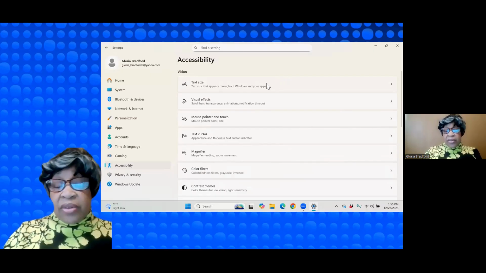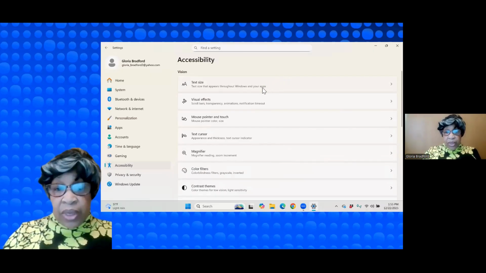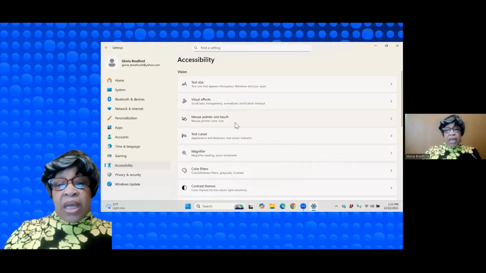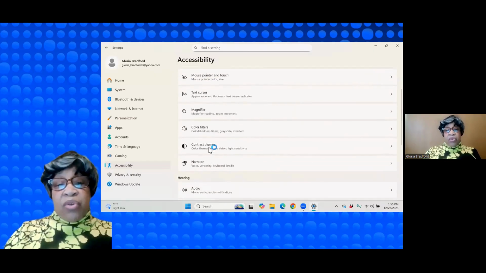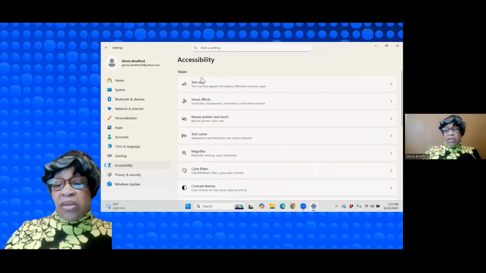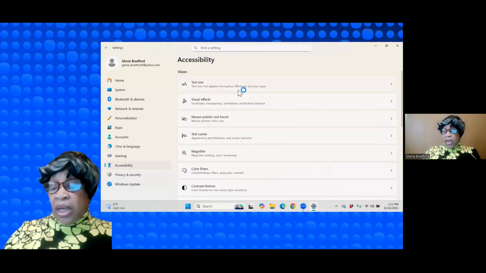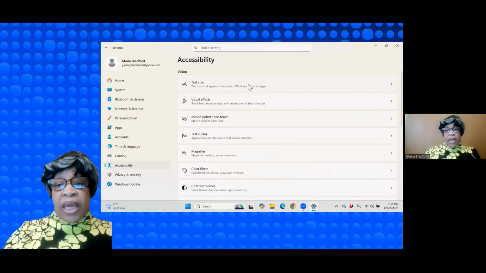Now, this may not necessarily be at the top of your computer, because this selection of things could be organized in a different way on your computer. So if you don't see it at the top of your computer, just search for text size and then click on it to open it up. Click one time on the left of your mouse and open it up.